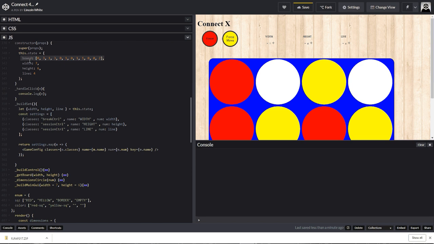So this state thing is okay. Can you see what it's doing? It's controlling most of the board. Now, as you can see, whatever I click on now, it tells me I know exactly what I've clicked on.